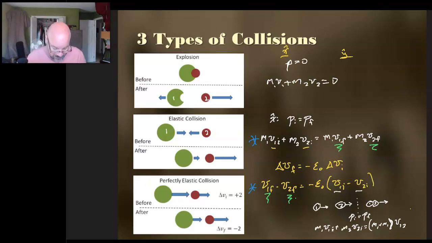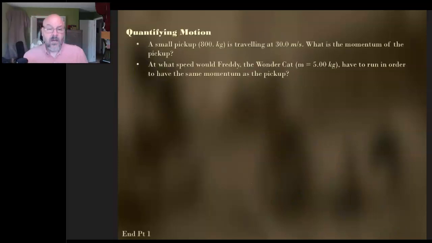Okay, so let's look at a couple of super simple scenarios. In the first case, we've got a pickup traveling at a certain speed. What's the momentum of the pickup? Now these are really, really simple. The reason for doing them for you is so you can begin to understand the recipe for how we approach these. If you can understand the recipe on a really simple problem, then you can understand it for something more complicated.